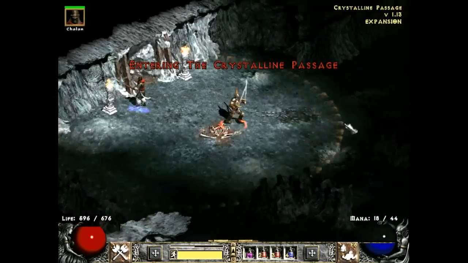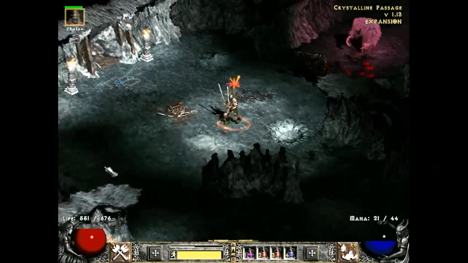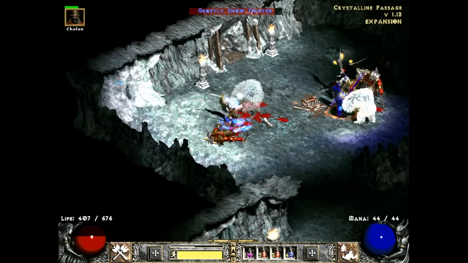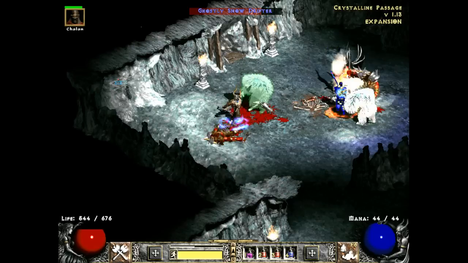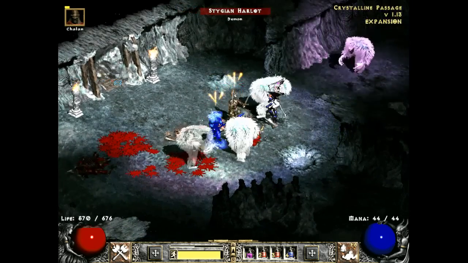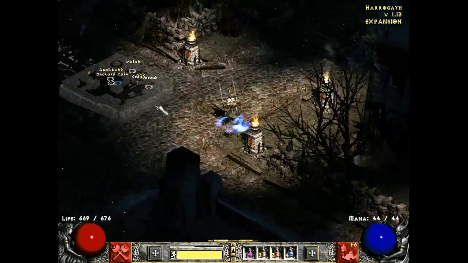Alright, Crystalline Passage. Yeah, okay, Champion Snowdrifter. Oh my god, these guys. You know what? My merc's gonna die if he goes over like that. Dang, this guy. Okay, let's all focus on the same guy, shall we? Get rid of that guy. Ah, dang it. Come on, get out of your face. Oh, there goes my merc. Okay. Fair enough. There he went.